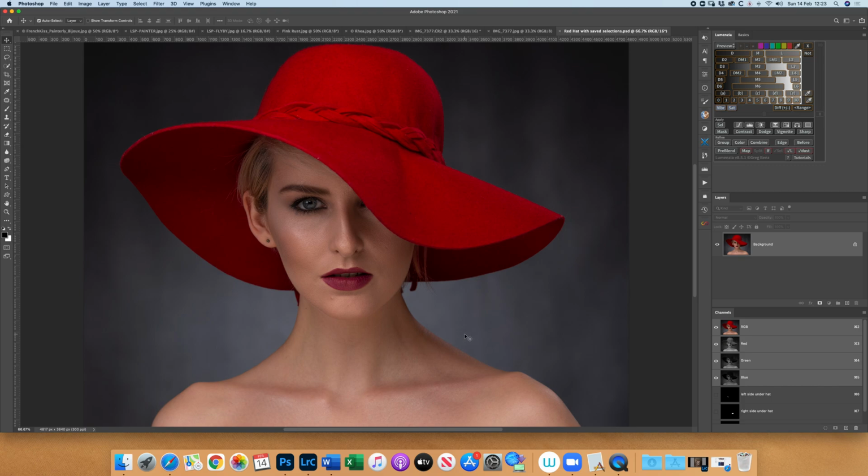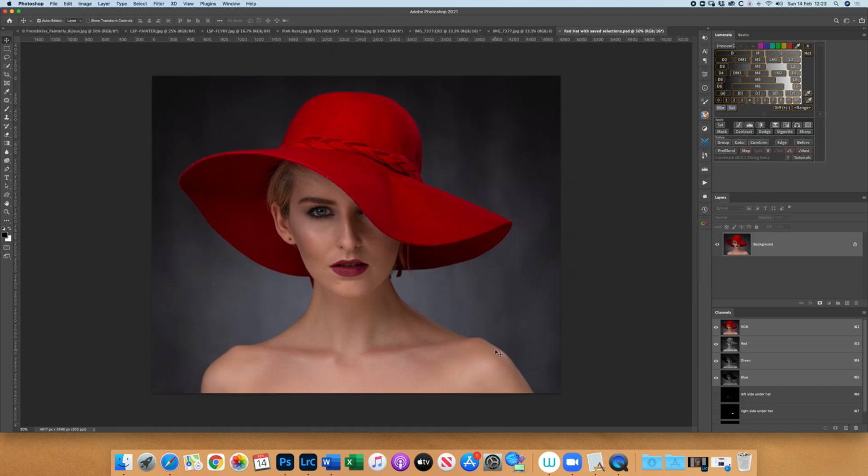So the first thing we need to do is look at the image and decide what needs to be done. So we need a few blemishes to get rid of, a little tiny one there, and the shoulders are too bright and the face is not bright enough. Obviously the hat acts as a bit of a barrier to allow the light to get in, whereas the chest is open to the light.